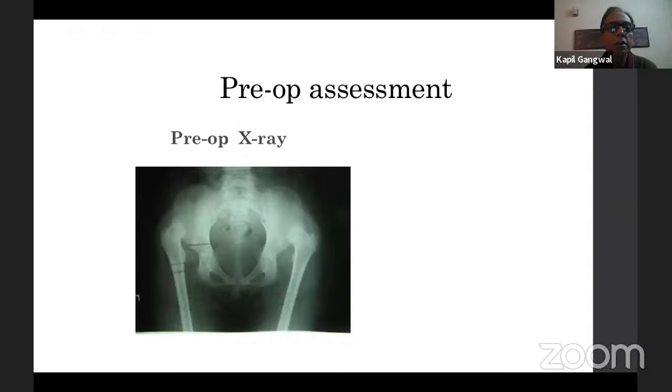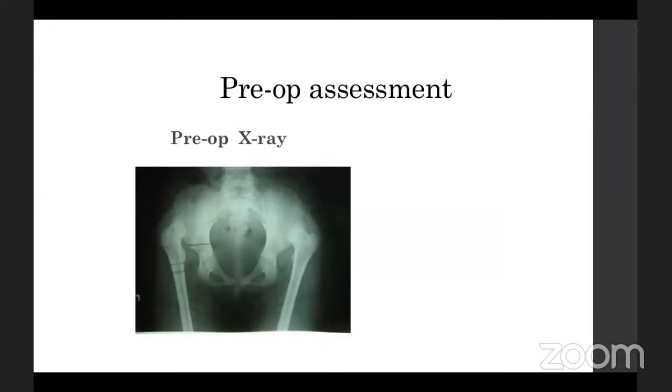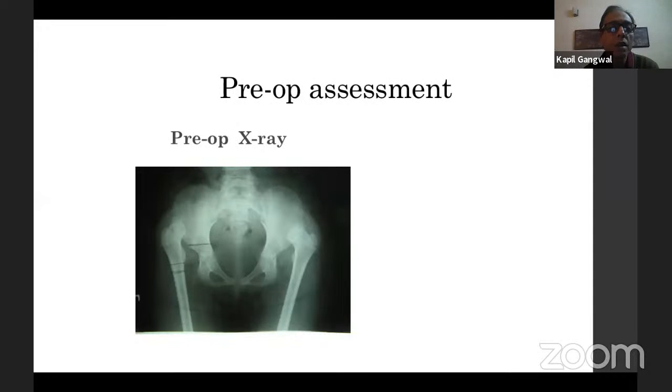So Ramani, these are high dislocations, unreduced.